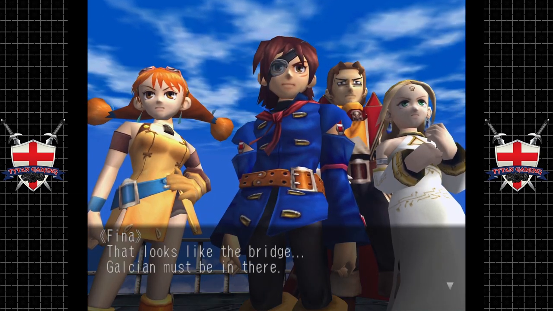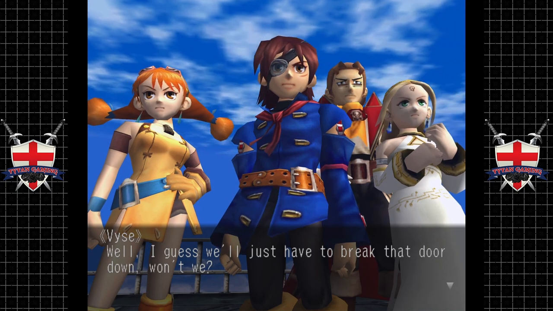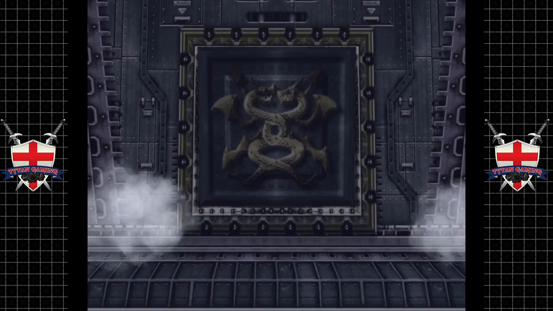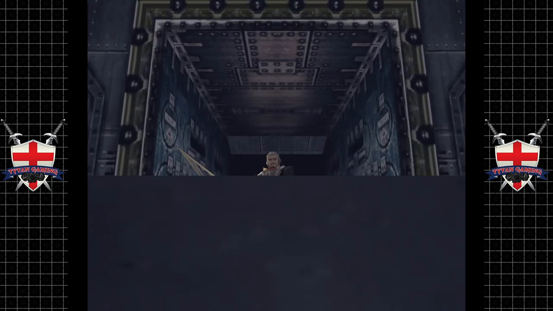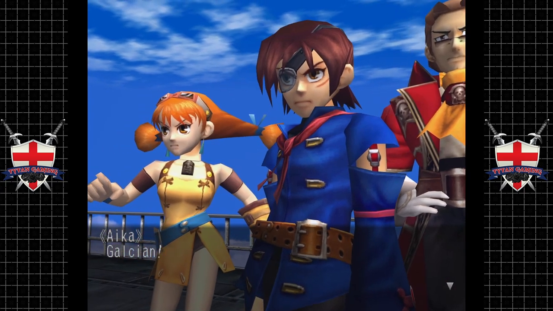That looks like the bridge. Galcian must be in there. Well, I guess we just have to break that door down, won't we? That will not be necessary. Is he coming out to face us? Yep. Looks like he's grown a pair. Galcian.